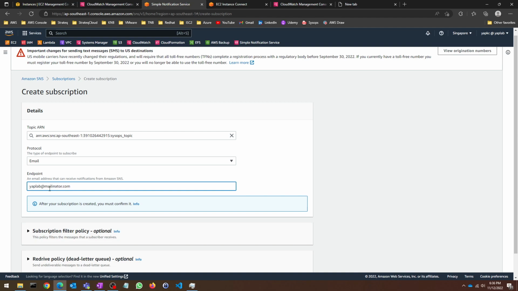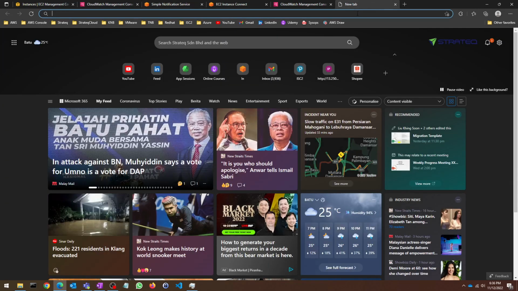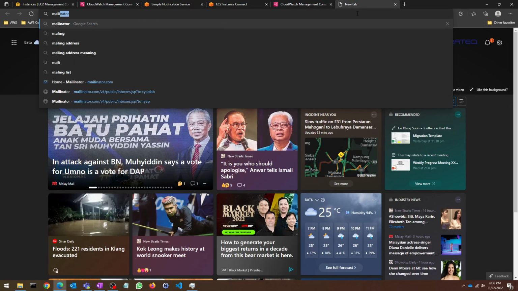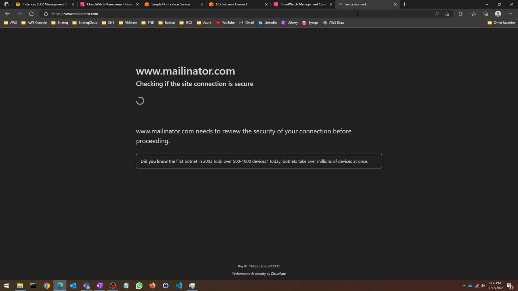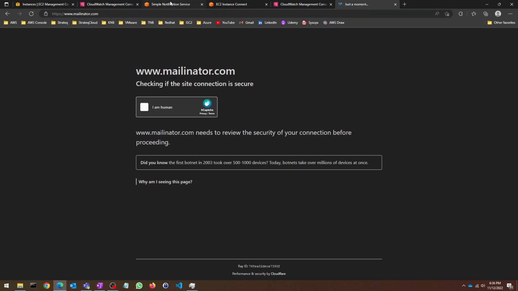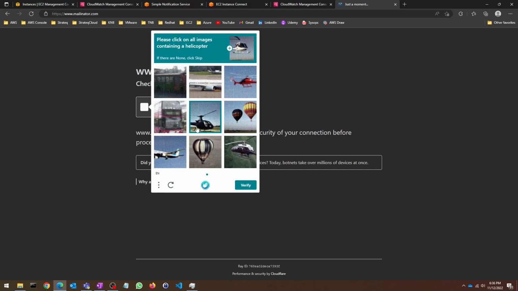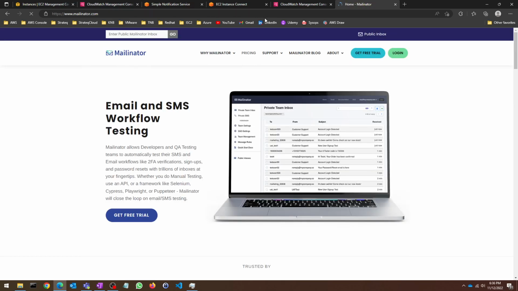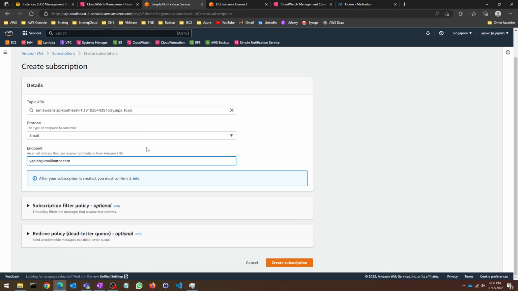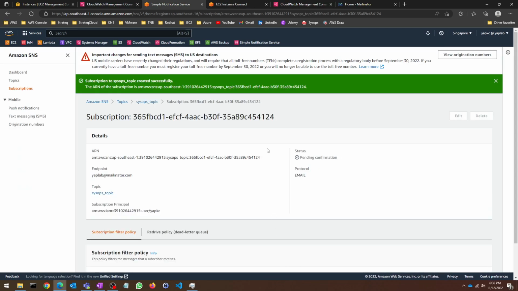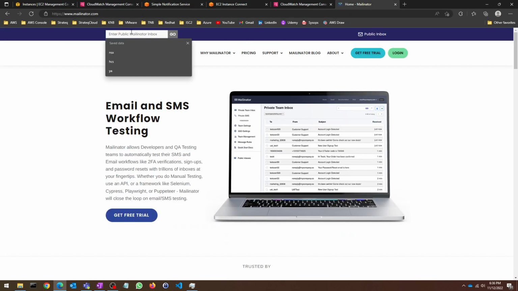Okay, this melinator is actually a virtual email. So if you don't want to use your own email, you can actually use this, because it will be spamming your email. So I will just use melinator. Okay, we create the subscription. Okay, and then we go here, then we put the lab.